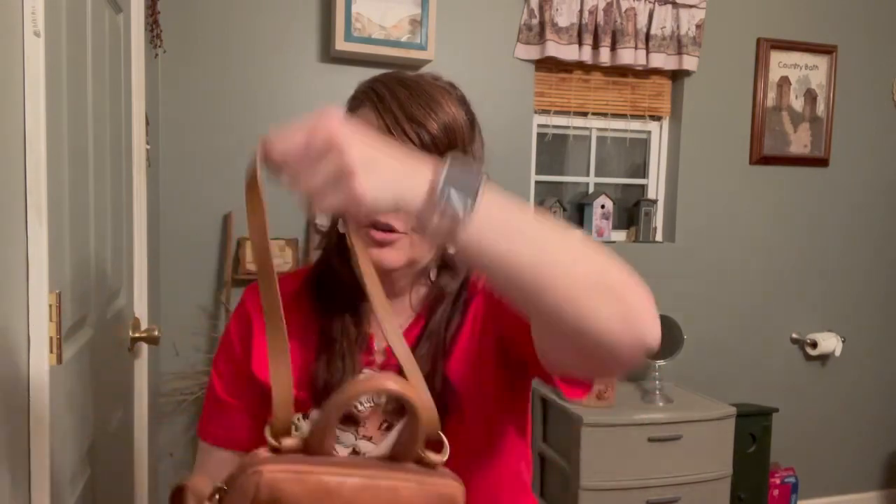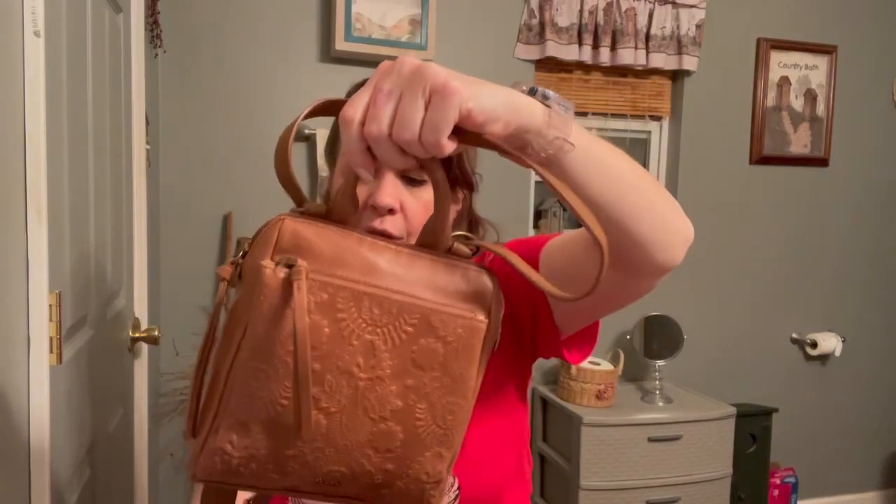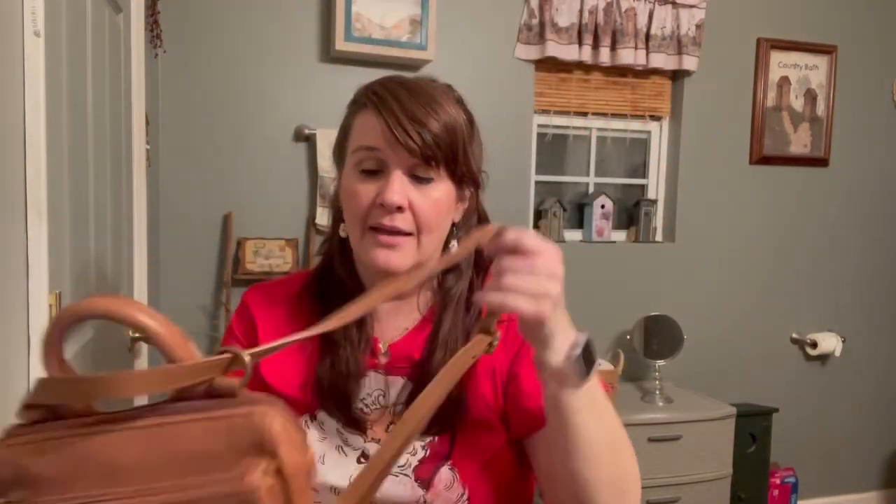The next bag my mom picked up for me. If you've been to TJ Maxx and Marshalls lately, you know they have a lot of really cute gift sets. This is by Sak, and this is the smallest bag — it's the convertible bag. You can make it a crossbody or wear it as a backpack. I'm just going to wear it as a sling bag on one shoulder, or carry it by the little handle. It has a front pocket and came in this tobacco-looking color. The inside, even though it's small, has a zip wall pocket, and underneath that are card slots.